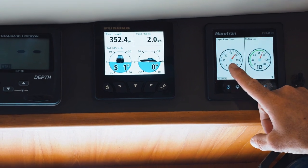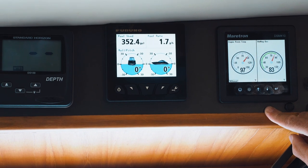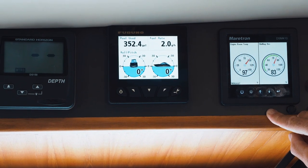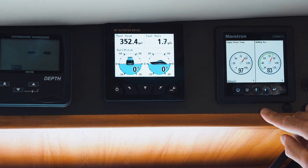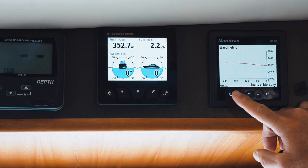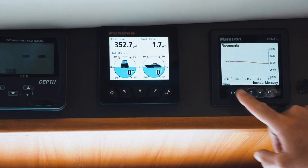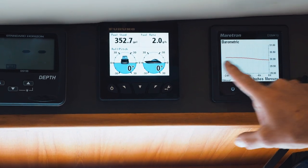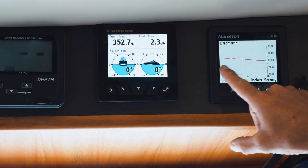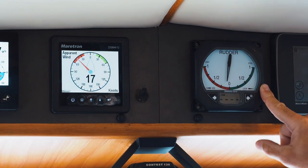And this is engine room temperature, which is also something that we need to be aware of. If it gets too hot, it usually is a signal that there's something going on in the engine room that we need to be aware of. It's got an electronic barometer that'll show trends over 24 hours. That's interesting to have as far as weather forecasting. Right now you can see there's been a slow drop over the past 24 hours.